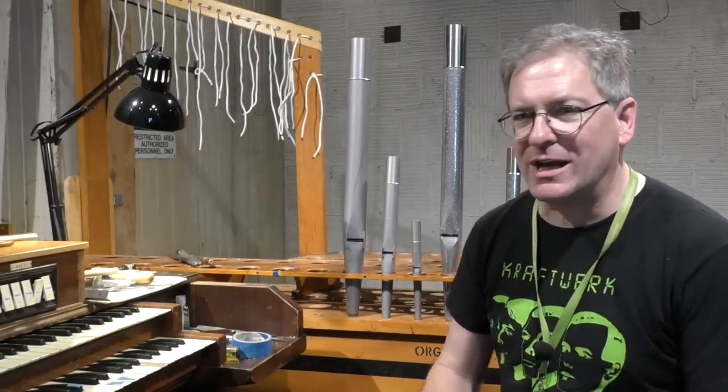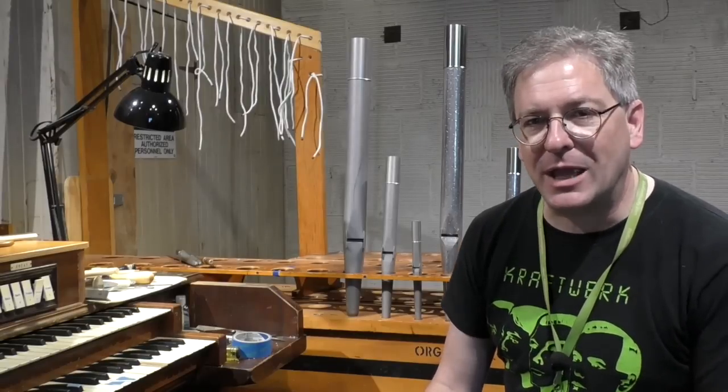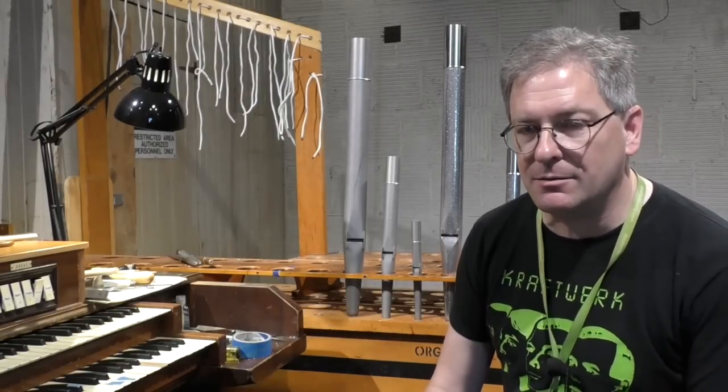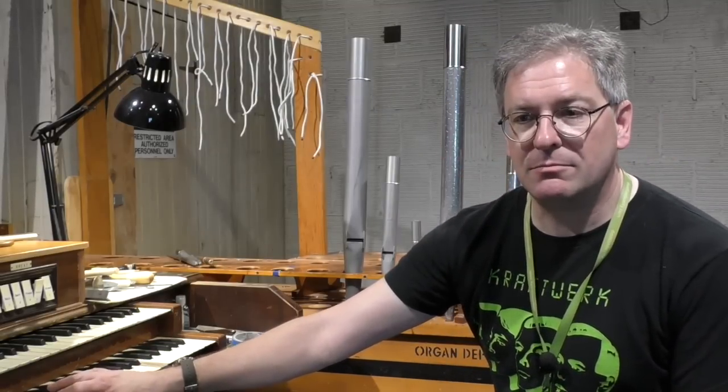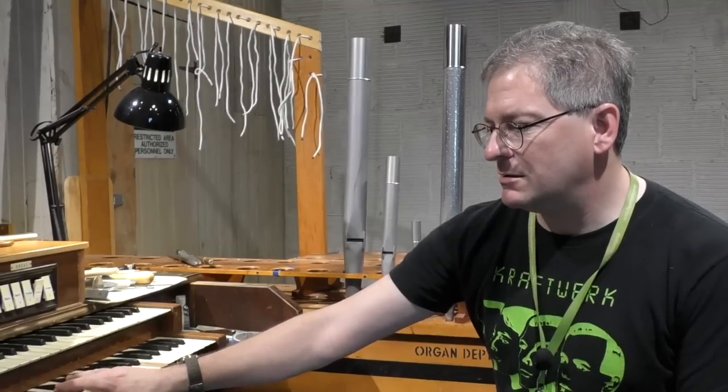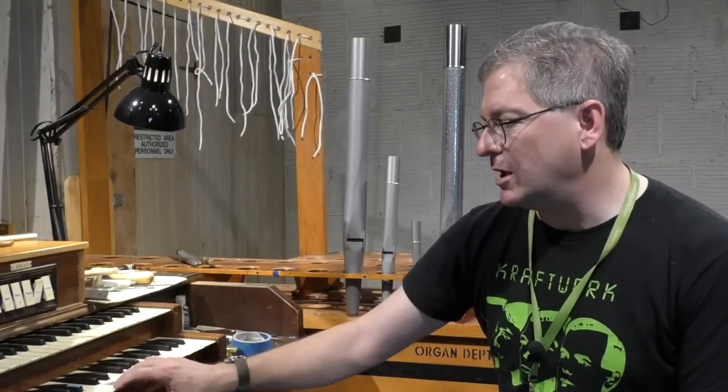I'm not trying to make it better. I may be able to, but I'm not going to mess with these pipes like that. High pipes on the other hand, I'm willing to do that. But the 2-foot C, no good. 1-foot C is starting to get a little raspy. Half-foot C is doing pretty good. On the single languid side, 2-foot C is no good, but the other two are just fine.